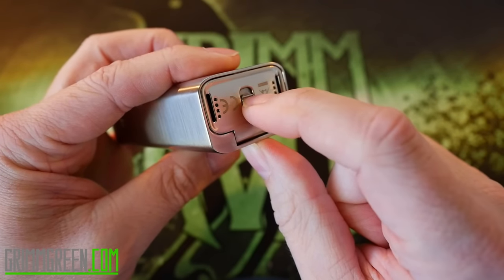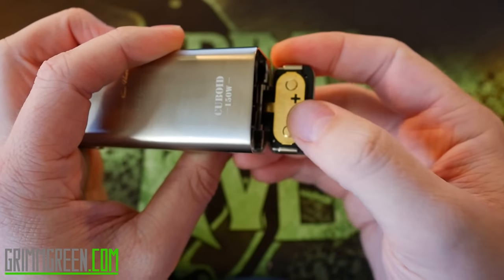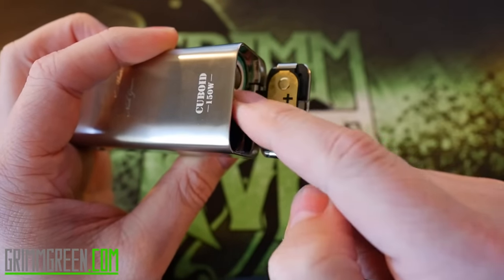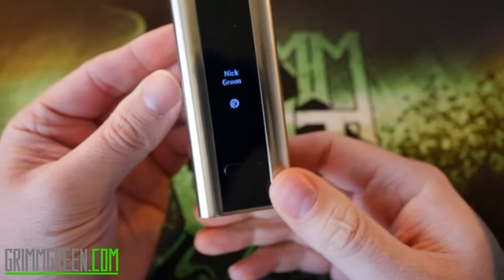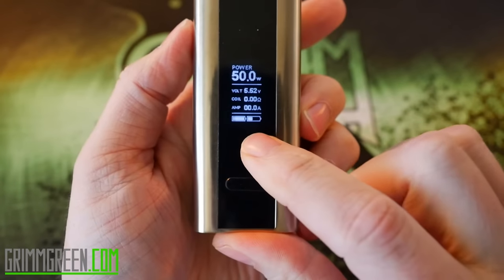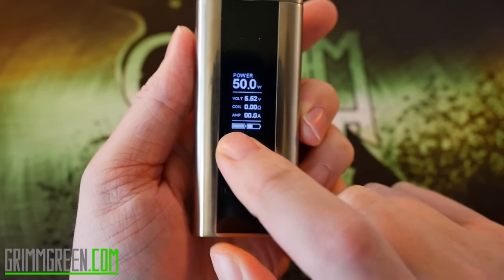Here's your battery door on the bottom with little vent holes for the batteries. You get in here with your fingers and it just pops open. It's clearly marked positive and negative for both batteries. You put the first battery so the positive is touching the positive terminal, and the second so the negative is touching that terminal. As soon as you close it, it springs to life — it says 'Nick Green' and there's your display.